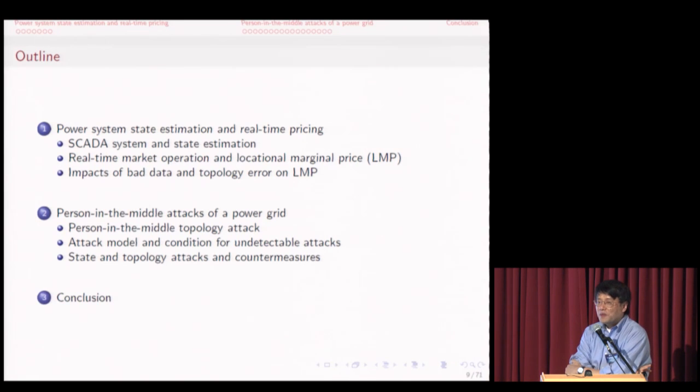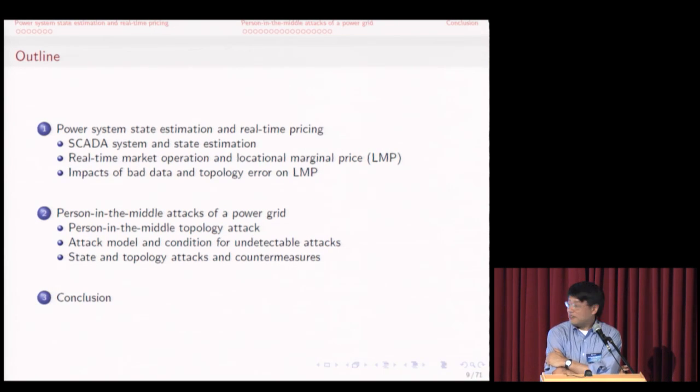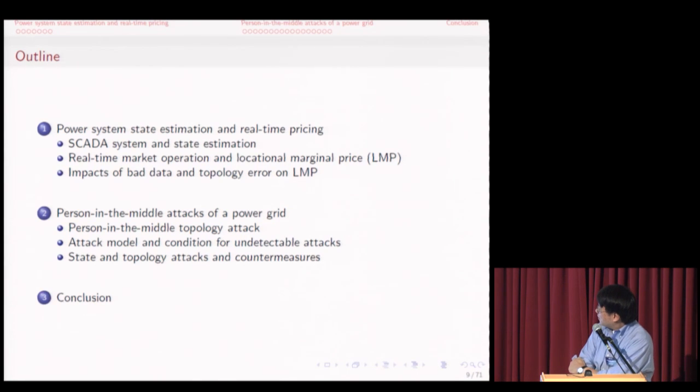Although state estimation has been in place for 50 years, at this point it has been used in a very limited way. So the one I'm going to talk about is how state estimates affect the real-time pricing. Okay. And I will talk about what happens if data are manipulated or changed. What will happen with the real-time price.